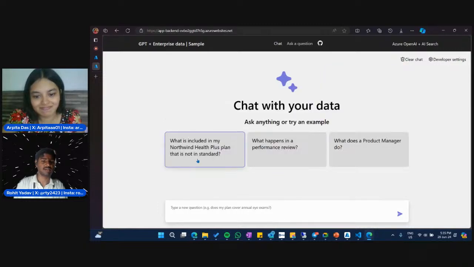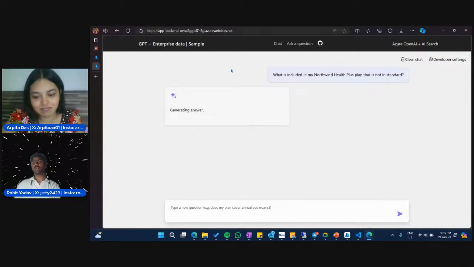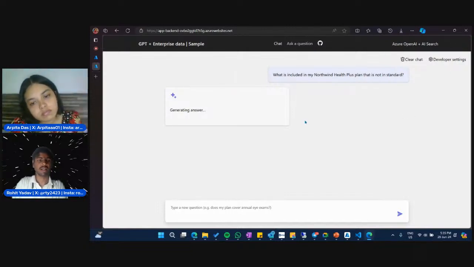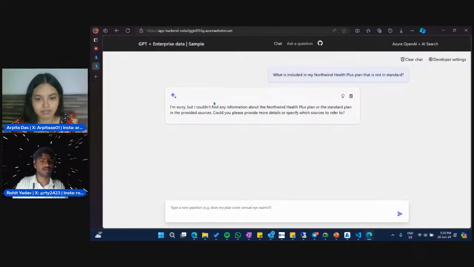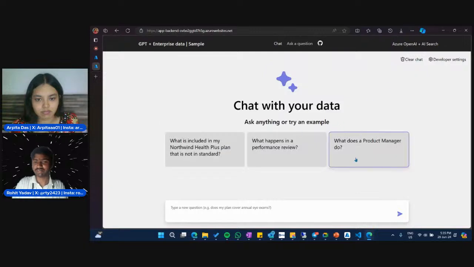We will go ahead with insurance plan. So again, health plans are a standard benefit that are covered in employee benefits, and let's see if we get a personalized answer for it. So as you can see, the model is working behind the scenes. You get access to a generating answer response, but we will get the response very quickly. Okay, so it seems our data is not working right now.